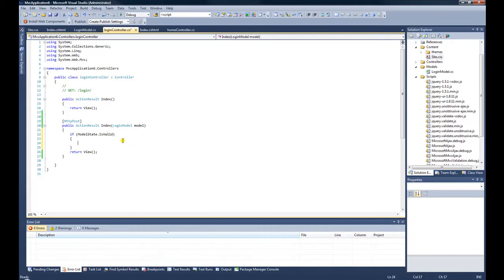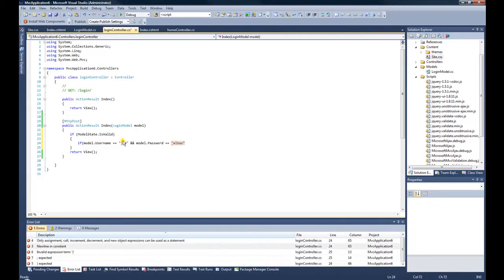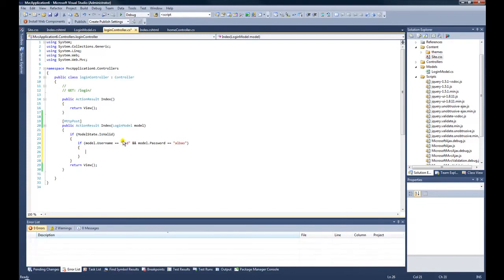All right, anyway, so now we're going to look at the data of the model that was passed in. So if model.Username equals Jed and model.Password equals, let's say, Albao, then what we want to do is set a cookie on the client that informs the MVC engine that you're authenticated.